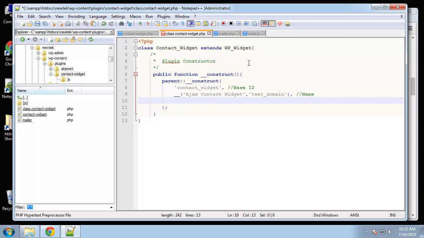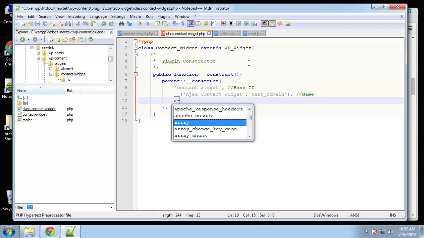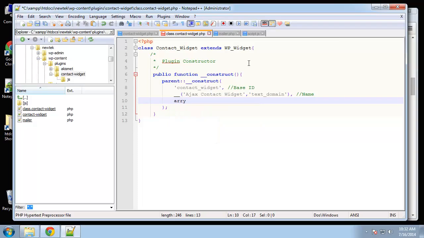The next thing we need is an array, and inside here I'm going to put in a description. Same thing, we're going to use that __ parentheses and put in a description: Ajax powered contact widget, and again we need to do that text domain.